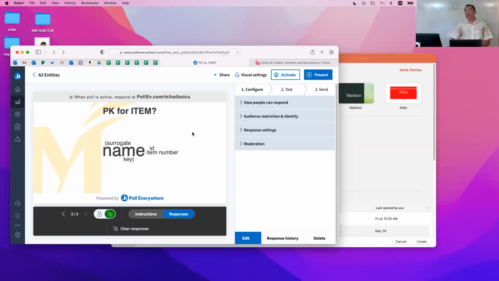Now, what about changing the name? This might happen. It's not often, but it might happen in a fast food chain to change the name of a menu item. Usually, if they change the name, it will be a new menu item for them. But it might happen. And therefore, name will be okay, but it has a semantic meaning associated that can change.